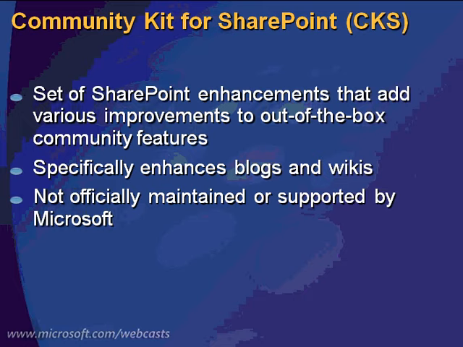So a lot of the features that you've seen today show rich community and social interaction. And a lot of that capability is possible based on the Community Kit for SharePoint. The Community Kit for SharePoint is just a set of enhancements that improve on the general features of SharePoint that are out of the box. They specifically enhance the blogs and the wikis, two social areas.